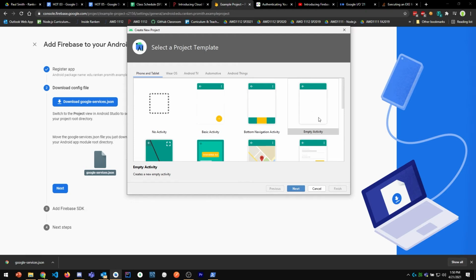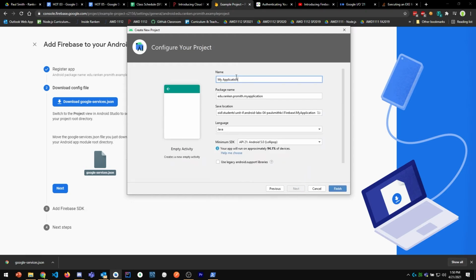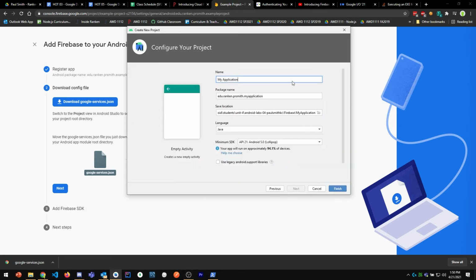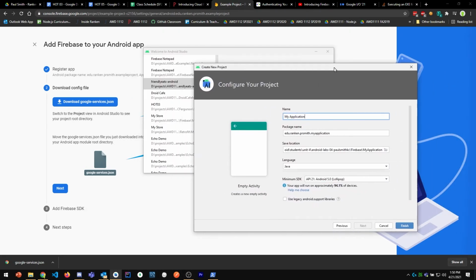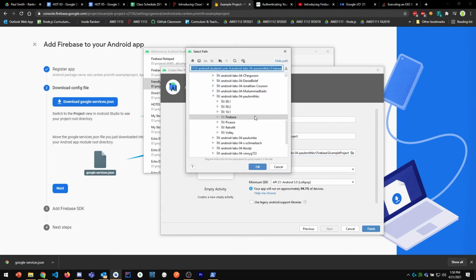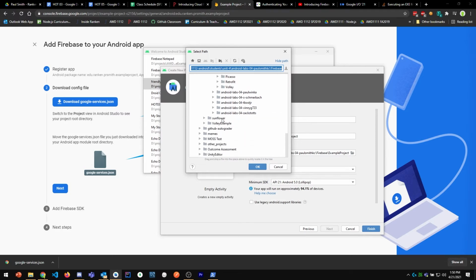So I'm going to go through empty project. I put this in as edu Ranken PR Smith example project. So that's what I'm going to put here as well. So example project. And I want to make sure that this goes to my final project repo.